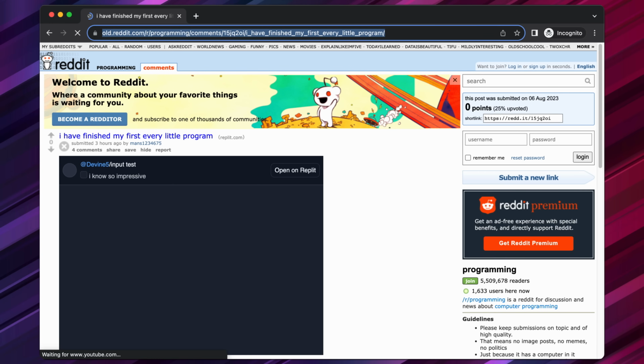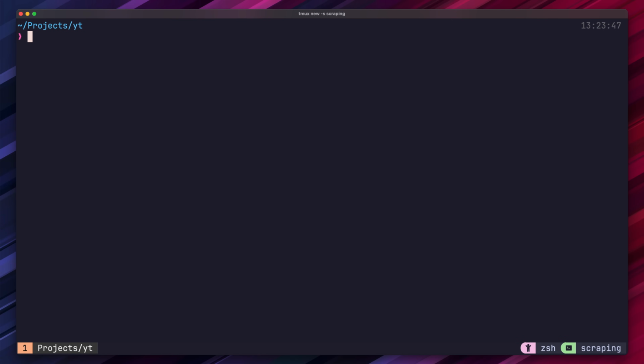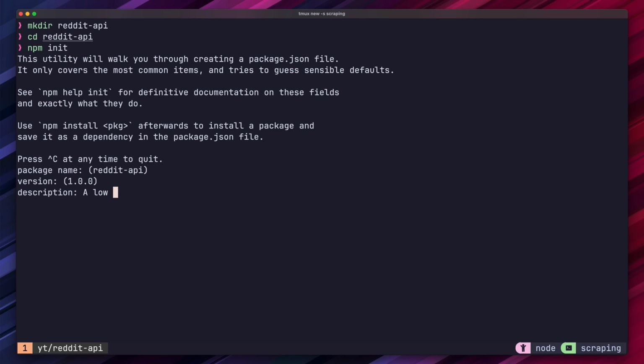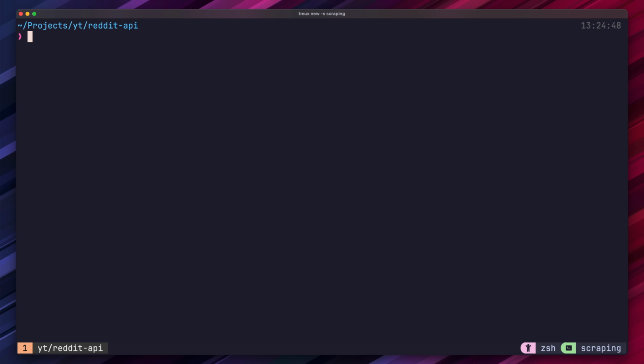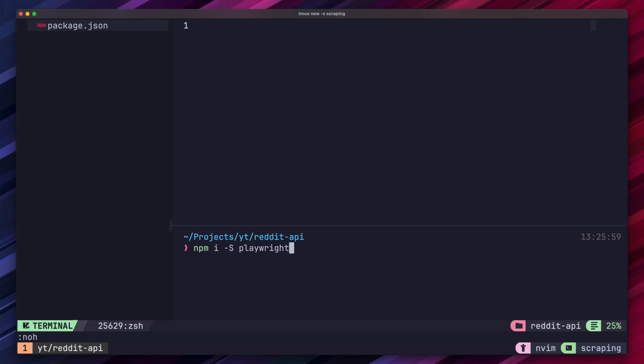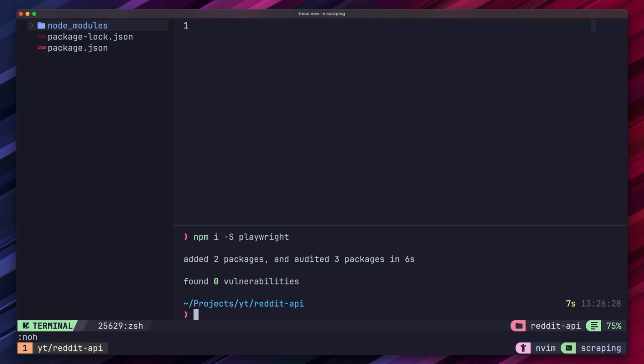The first thing I wanted to do was to just get a browser opened up and pointed to Reddit. As both Puppeteer and Playwright come in Node.js flavors, I decided to create a new Node project. Out of our two options, I decided to go with Playwright over Puppeteer. This was due to better support for pulling out data attributes from HTML elements, which I was going to need.